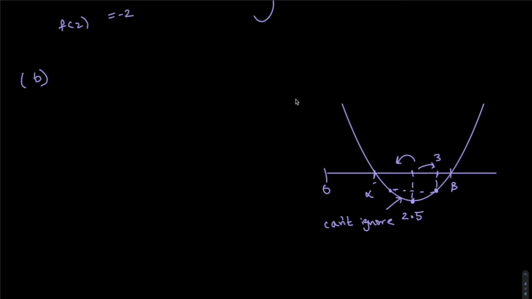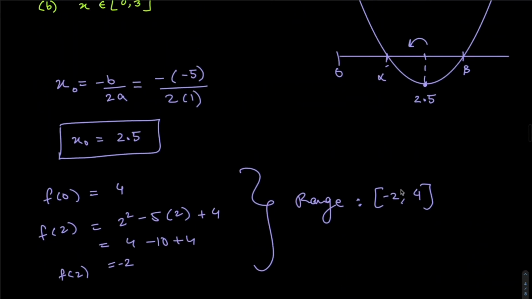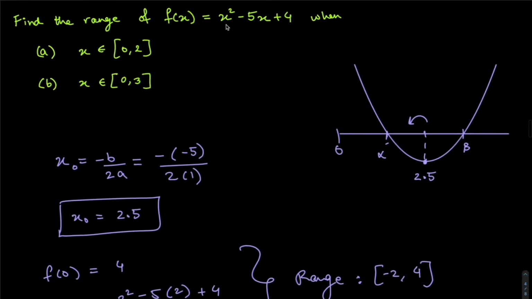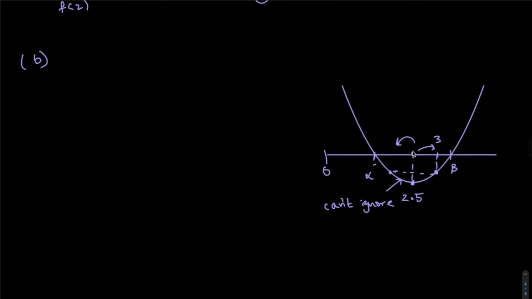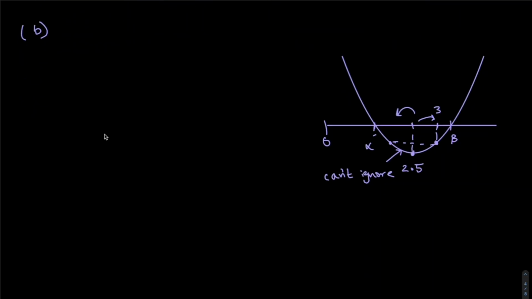So now this is where the concept of finding the minimum or the maximum comes in, because we're going to find the extreme portion. We're going to find f of 0, we're going to find f of 3, and we're going to find the maxima or minima. In this case, it's going to be the minimum, because we know that a is greater than 0, and therefore it's going to be an upward facing parabola. Thus, we will have a minimum. Sorry. So what I'm going to do now is find three things.